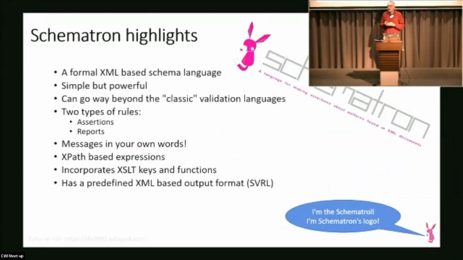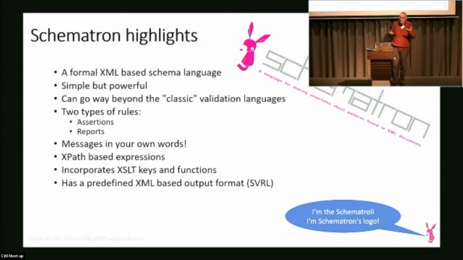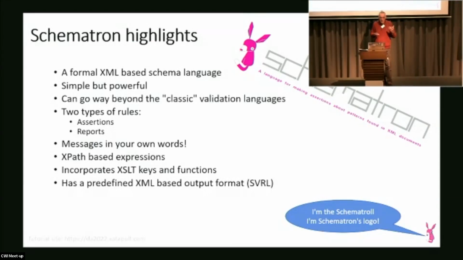So let's talk about Schematron from a helicopter view, a high-level overview first. Schematron is a formal XML-based language, which means that a Schematron schema is a well-formed XML file. It's a simple language, but it's very powerful. It's so simple that I can teach you the basics within this tutorial, which is not very long. It can do the things that the classic schema languages can do, but it can also go way beyond that. It's actually meant for validating things like business rules. So is this date so many days behind that date? Is the sum of all these numbers greater than, less than, that? Things that you want to check, but can't easily do in schemas, DTDs, or Relax NG.